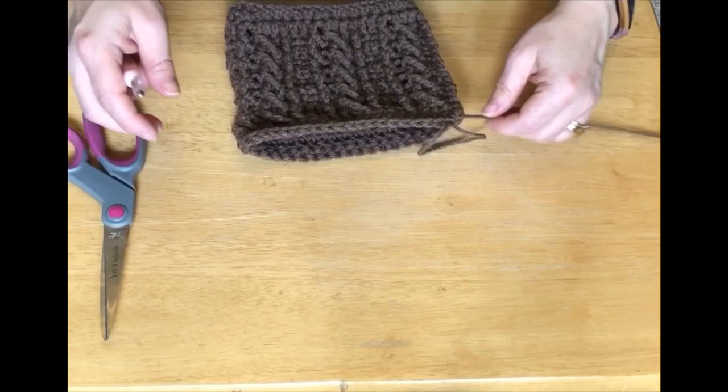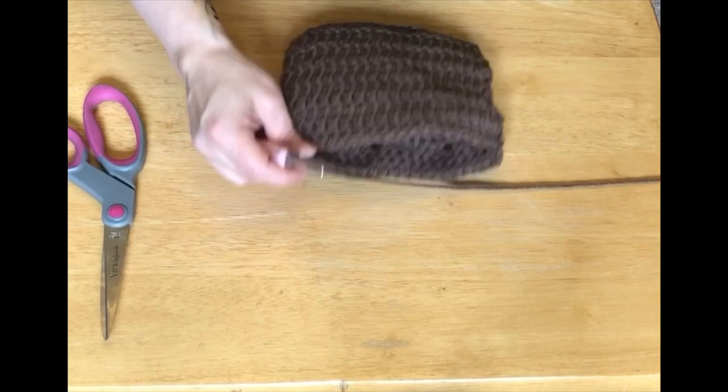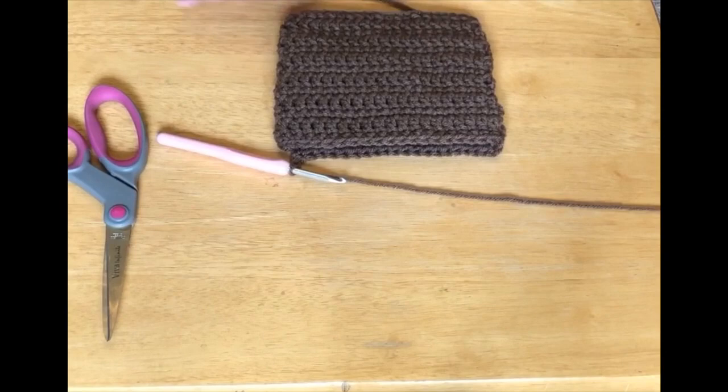Okay. So now we are going to chain up two and we're going to turn our work. And we're going to do 6 rows of half double crochet. So that was 1. We're gonna do 6 total. So back and forth on those 20 stitches. So you do that and come back.